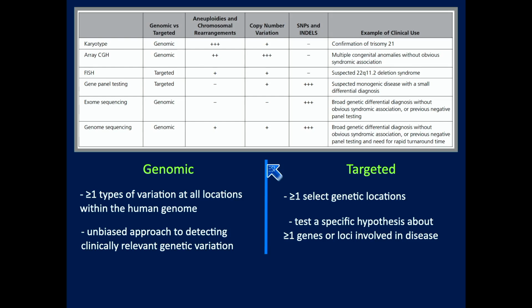If you think about your genome as a set of Harry Potter books, right? 6 or 7 or however many books she wrote. A karyotype is going to tell you if you have all of the books in the series and if they are complete. A microarray will tell you if all the words are present in all the books of your series. But an exome or genome will tell you if any of the words are spelled wrong.